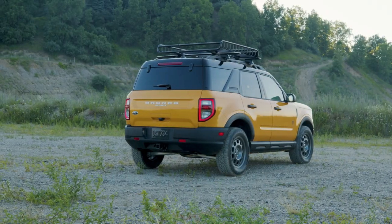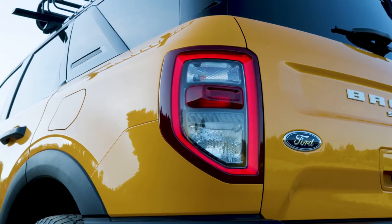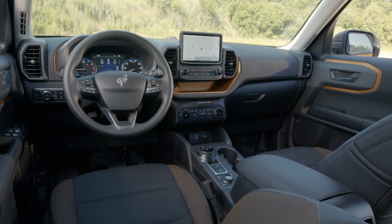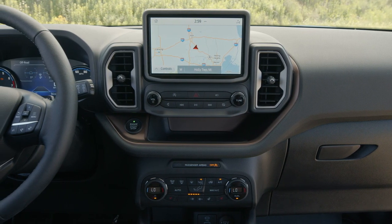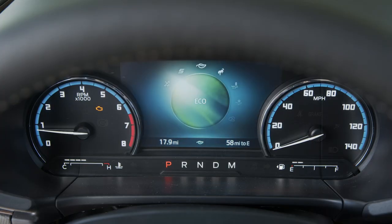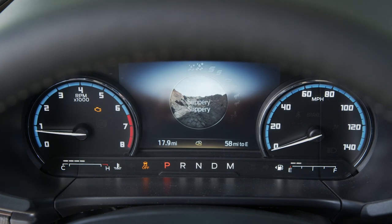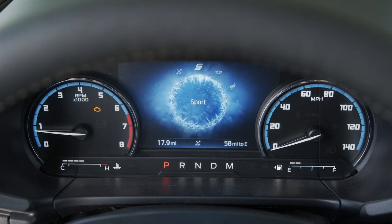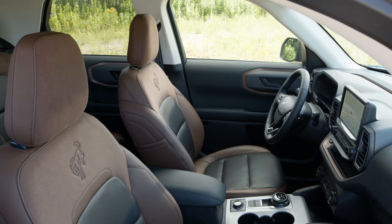Here are some of the things that make the Badlands bad. For one thing, it's got that larger engine. Every Bronco Sport is a 4x4, but the Badlands comes with a twin-clutch differential that can put up to a hundred percent of power to the left or right wheel. You can also lock the differentials. All of them have a drive mode selector known as GOAT — Goes Over Any Terrain — which was actually used on the original Bronco. Most trims have five modes, but the Badlands has two extra for rock crawl and mud and ruts. When you put it into rock crawl, a front camera comes on so you can see where you're going — you don't need a spotter.